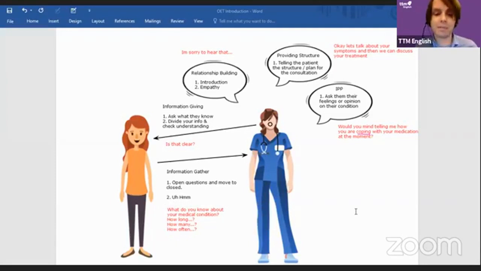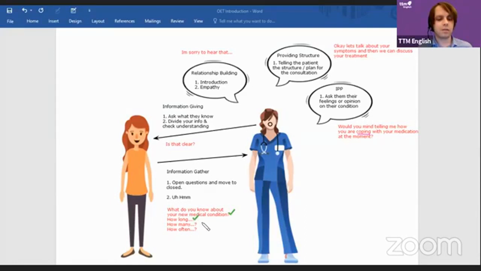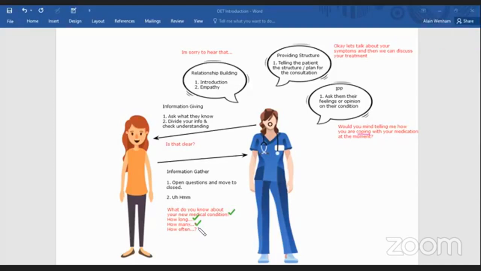I'll give you an example. Ready? So, Suthan, you have a very bad headache, okay? Yes, sir. You're my patient. So, Suthan, what do you know about your new medical condition? I know that my diabetes is giving me more headache, and because of that I'm suffering from leg ulcer. Okay, and how long have you been having your headaches? I'm suffering from this for 3 days. And how many do you have every day? Two times. Okay, right. How often do you drink water? Or how often do you take medication, right? You got the idea, guys, right?